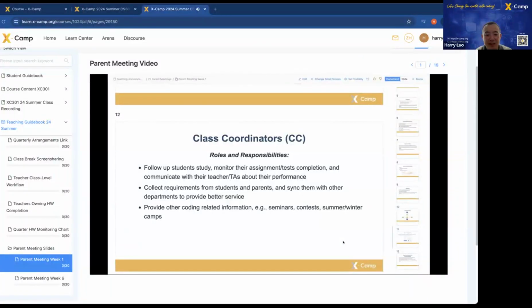They collect requirements from students and parents and make sure everything is synced and we're all on the same page, and provide a really great service for you. They'll also provide other coding related information like seminars, contests, and camps. So hopefully this information was really helpful.